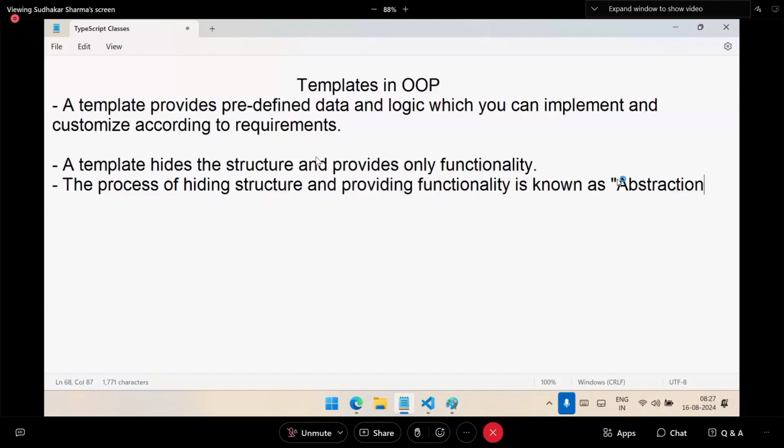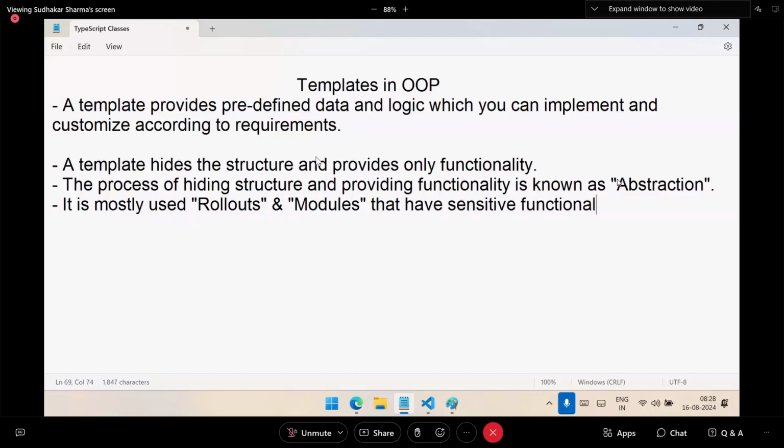It is mostly used in rollouts and in modules that have sensitive data and sensitive functionality to implement.